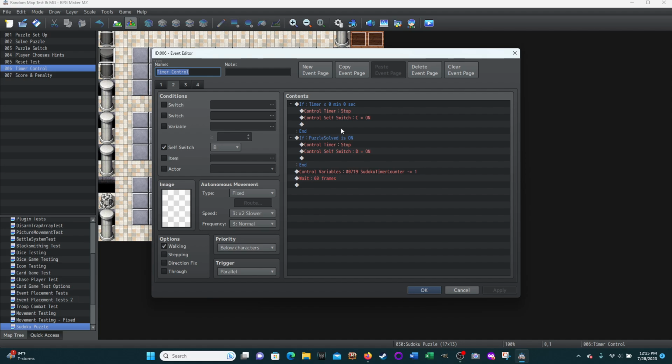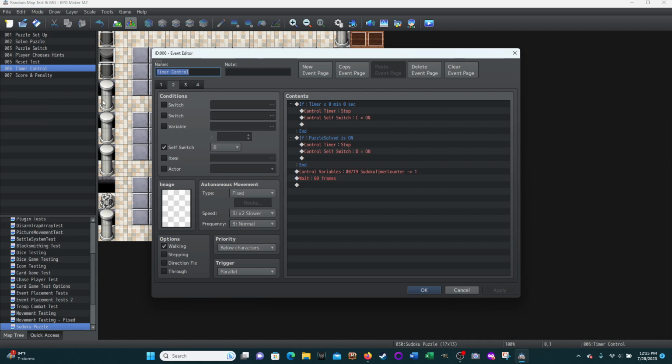And then if the player uses the solve puzzle feature, clicks on the little question mark and it checks the puzzle. Well, if the puzzle is solved, right? If there's no errors like we talked about in the solve puzzle and then the comment event for solving the puzzle, if there's no error, then you did it right. You got the solution right. It's going to turn on the switch puzzle solved.